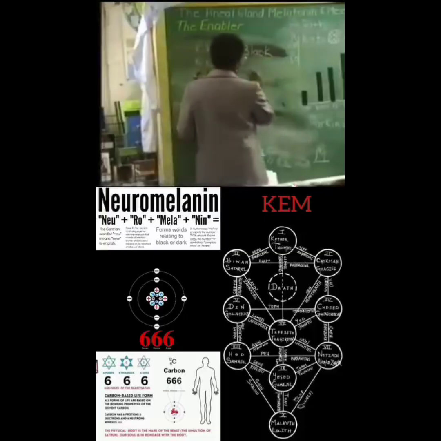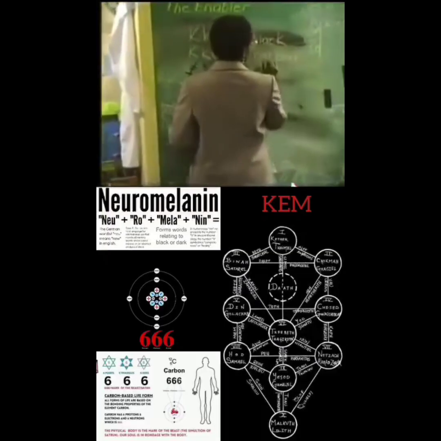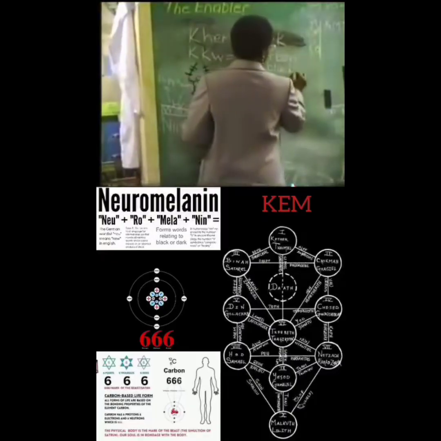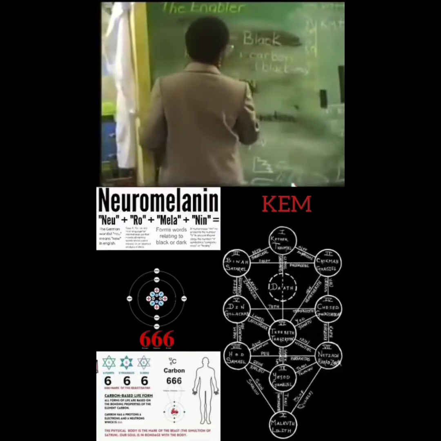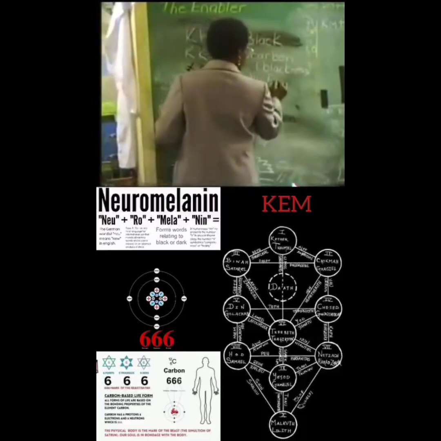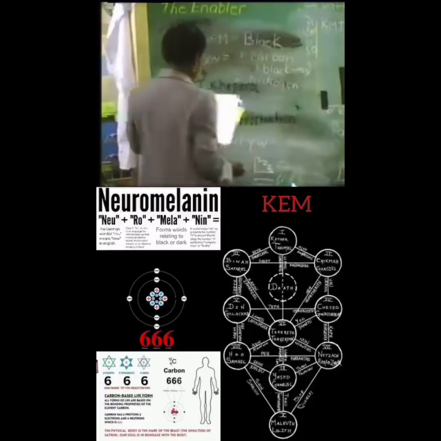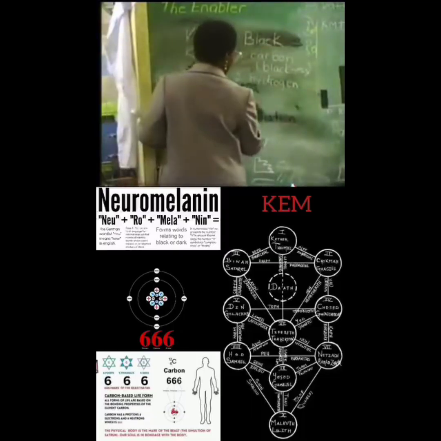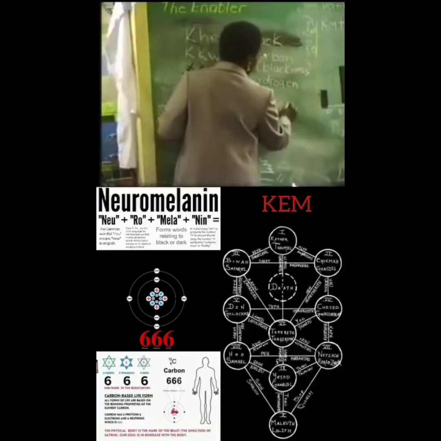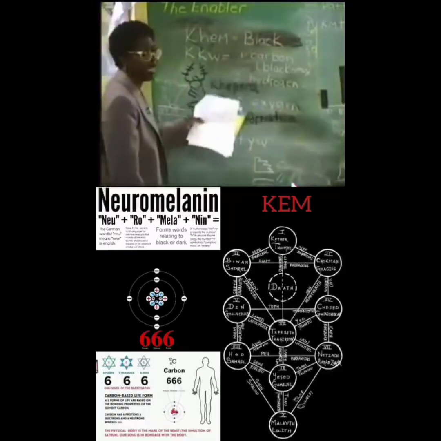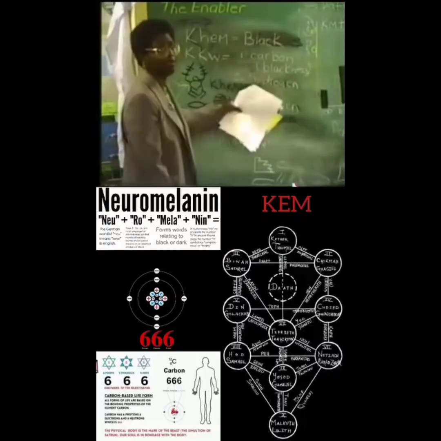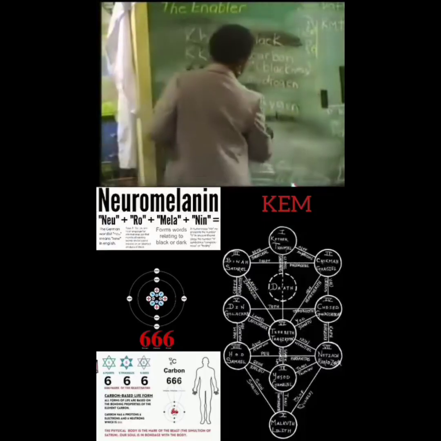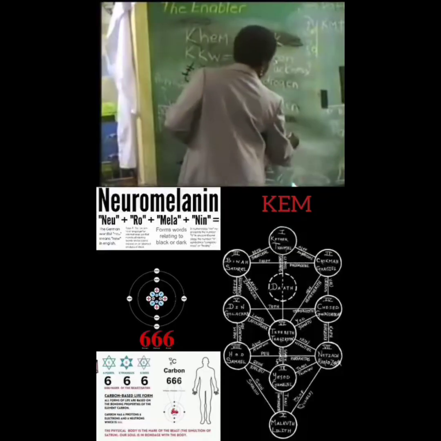Melanin is made up of 4 ingredients. The first is carbon. This is what gives it its blackness. The next ingredient is hydrogen, which is water. And of course, we know that water is a cleanser. So the next ingredient is oxygen. Oxygen is also a cleanser, so that's necessary for life. So basically, the first 3 elements are the basic fundamental elements that are in all living things. And then the 4th ingredient is nitrogen.